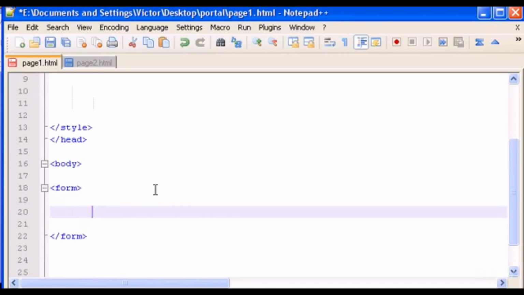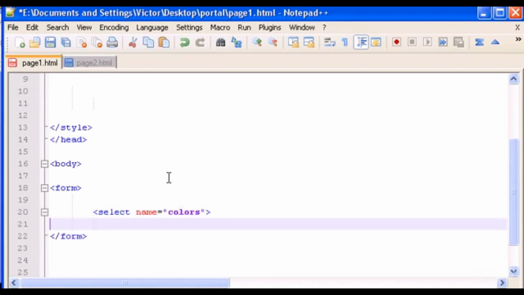And now let's do a select tag. Name, let's type colors, and let's close the tag.